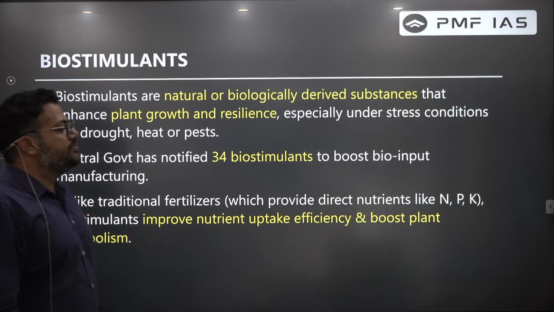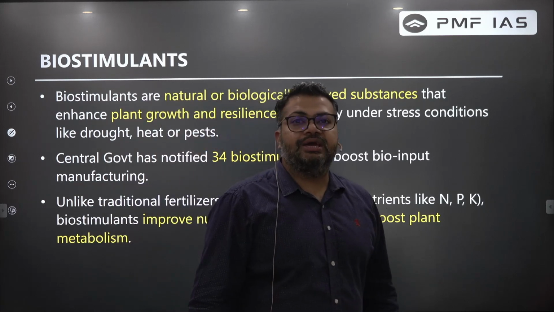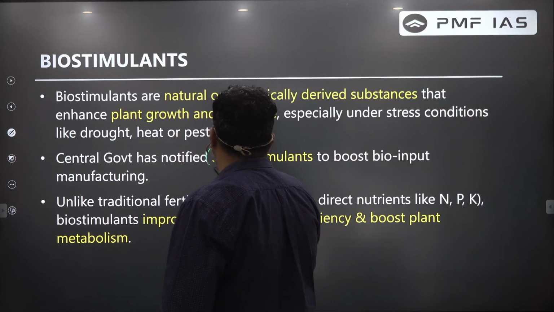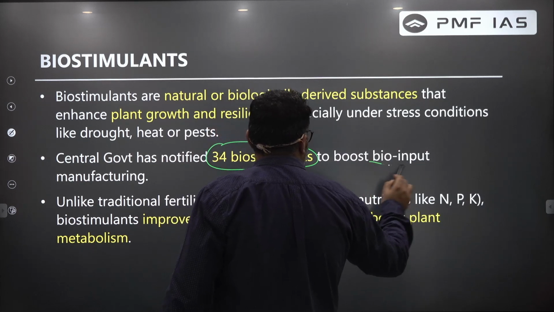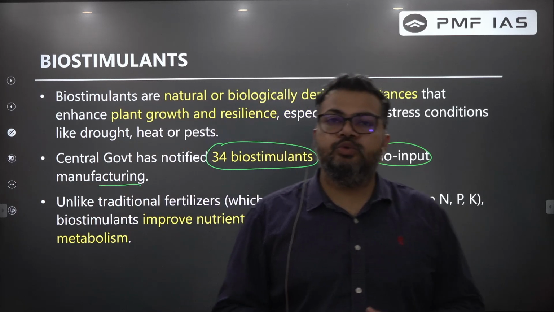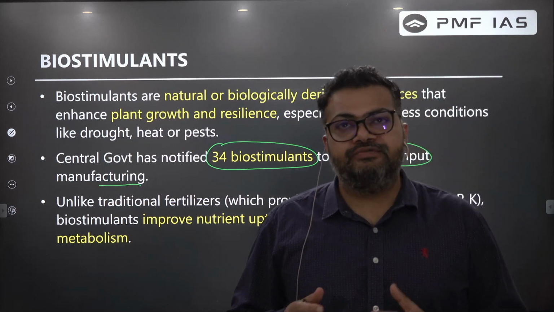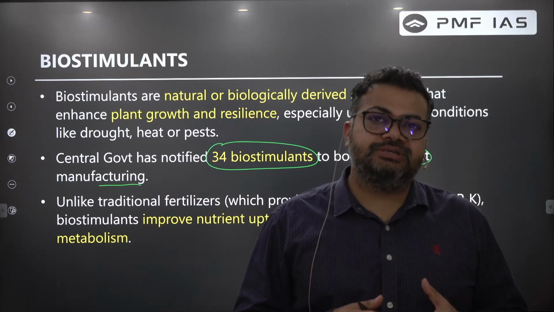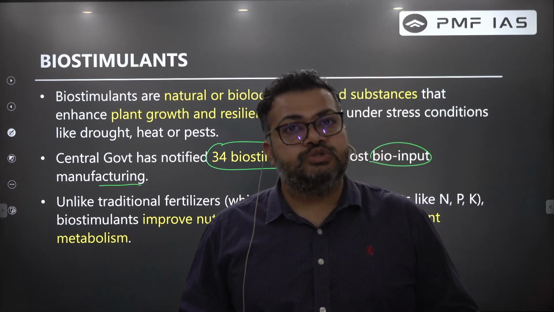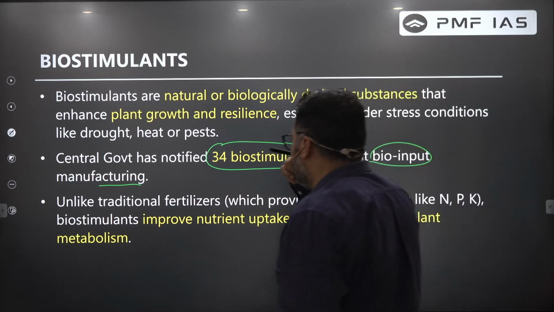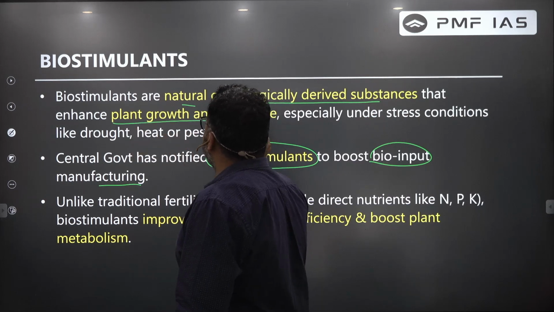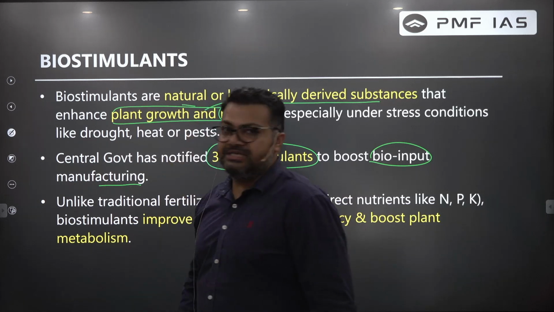Then guys, next is the meaning of the word biostimulants. Now again, why are we talking about biostimulants? Actually, the central government of India has notified 34 chemicals as biostimulants to boost bio input manufacturing. So basically the idea is that we need to promote more and more agricultural production. We have to increase our agricultural production, but at the same time we don't want to depend on dangerous chemical fertilizers and pesticides. So what are biostimulants?